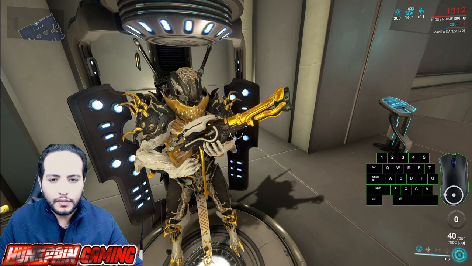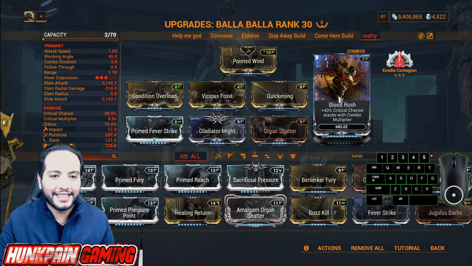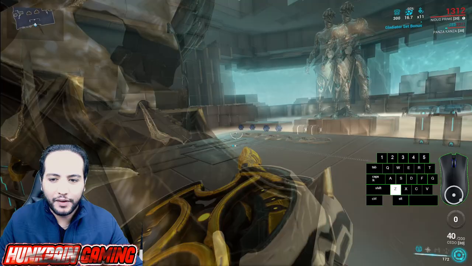So, remember why we're using Ballad, using our baby Blood Rush. Critical chance taxes the combo multiplier, baby. Yeah, you get the idea, correct. So, there we go. What we're gonna do is some red crits. How are we gonna summon red crits? We're gonna use some crits.